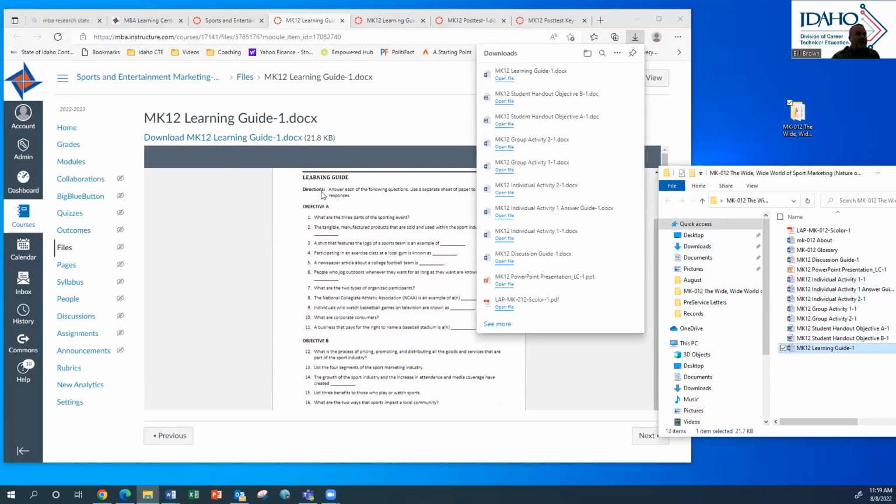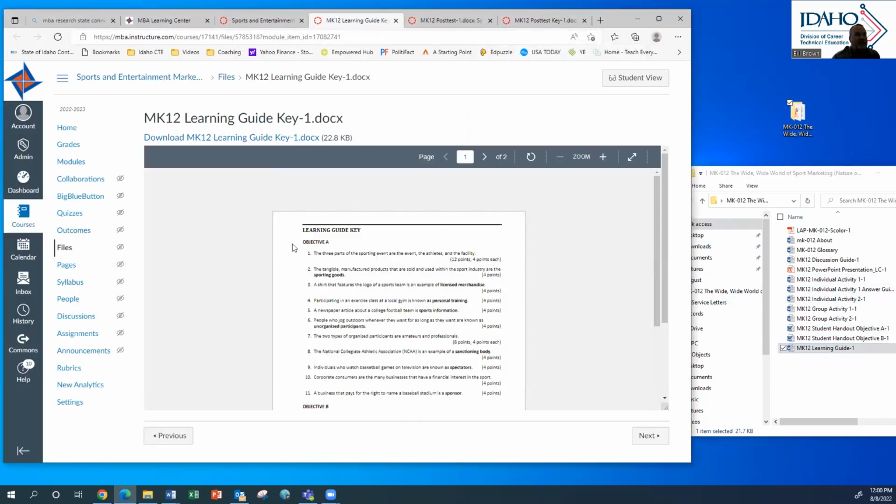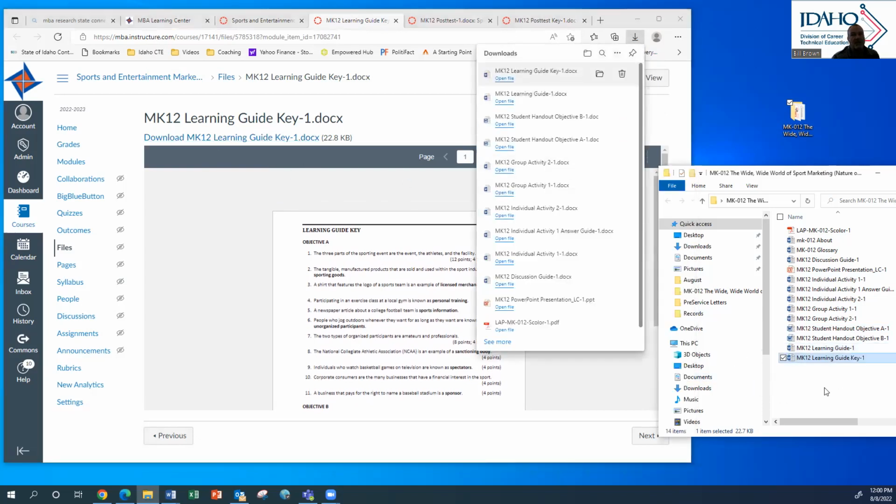And again, I've just saved it. And you can tell I haven't even looked at any of this yet. I'm just collecting content. Now here's a learning guide key. So if you give them the learning guide to do, I would also let them grade themselves and correct themselves with the learning guide key. And you can also do this with tables, or you can do it with groups, or you can let them do it individually. It's whatever you're comfortable with. Okay, so now I have more content.